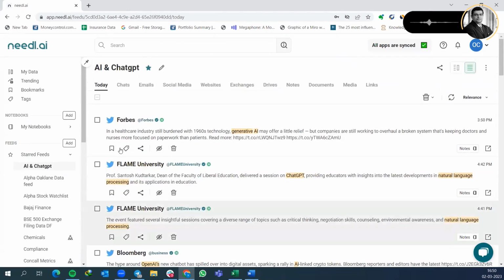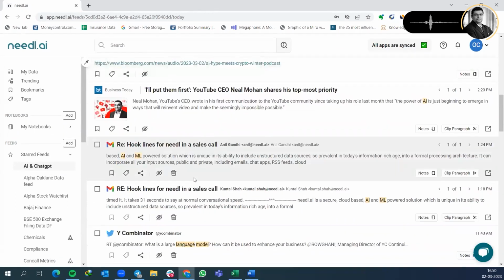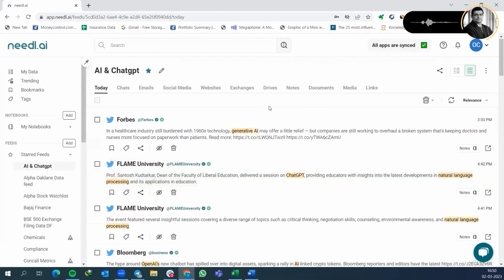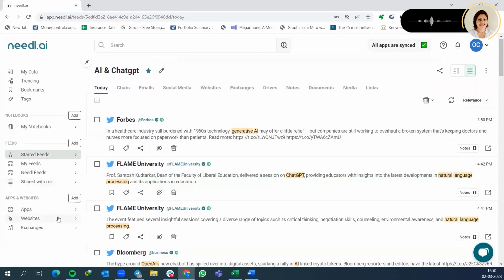And here I'm able to scan this topic in Forbes and in social media and in blogs. This is a great example that you've taken here, Kuntal, because there is so much content that is being generated around ChatGPT. You want to really consume the crème de la crème. So here you've contained your universe. You've decided, okay, I want to stay on top of this topic, which is also very noisy, and I decide what sources I want to get updates from.